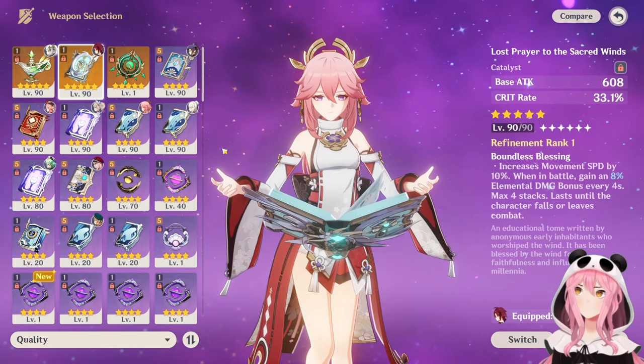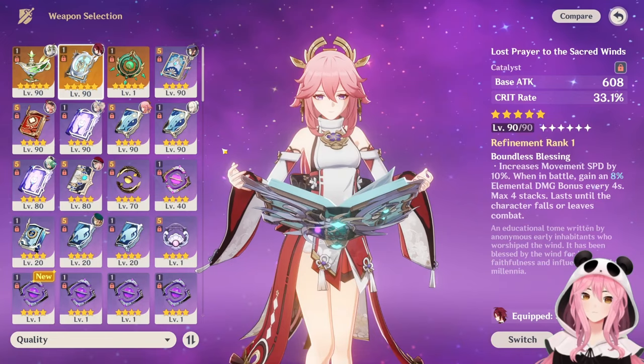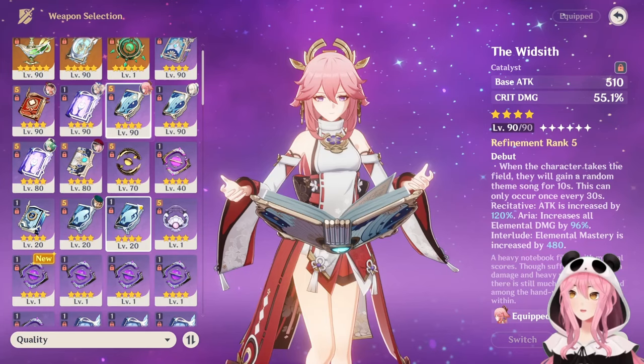You're probably not here to listen to me list off a bunch of 5-star expensive options, right? You want to know, hey, I'm free to play or a low spender, what else can I get? Good news is you can give her the Widsith. This is probably one of the best 4-star options available to you, especially if you can get it to Refinement 5.